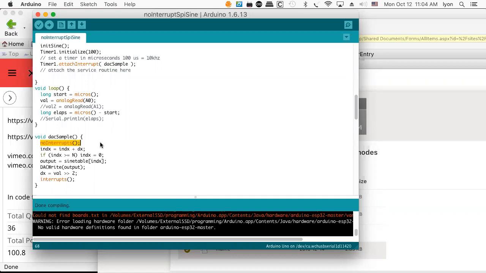And then I proceeded to go through the sine table just like before and output it to the DAC. And here is a value which I got from my analog read over here in the loop. That'll update whenever it updates. That might take time. It might be in a wait mode, waiting for an analog device to read. I don't know how long it will take to do the analog read. I think the default is 9.6 kilohertz. Whatever it is, I don't care because I'm going to make sure that my sampling for the audio occurs on time without interrupt every 100 microseconds.